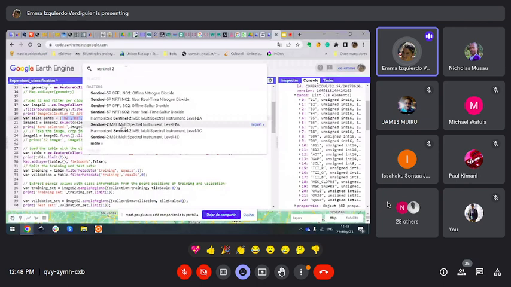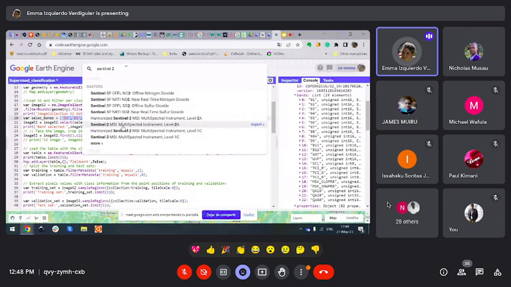So this is an image collection, and I just told you that we can use only images to predict. So let's transform this, because I know that there is only one image.